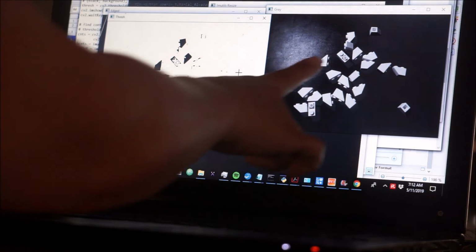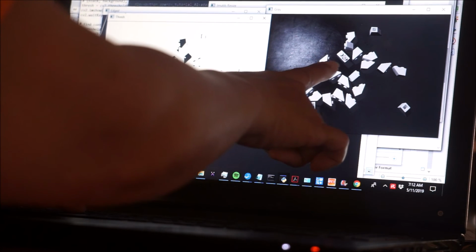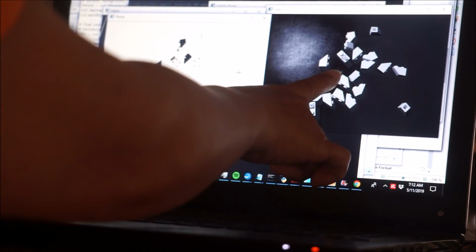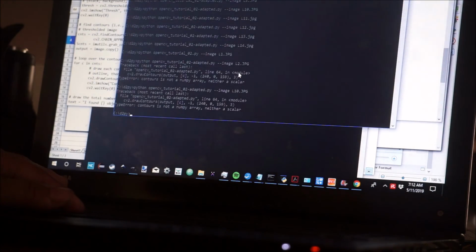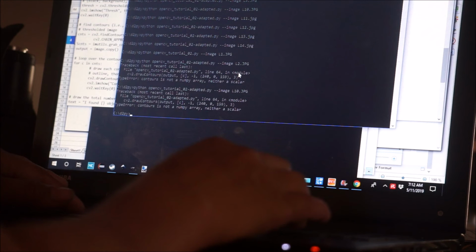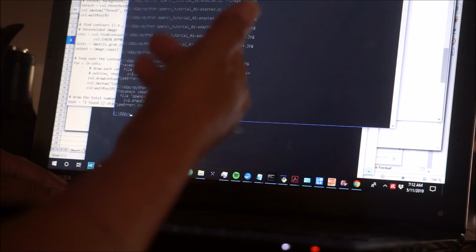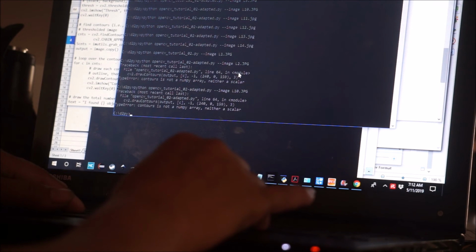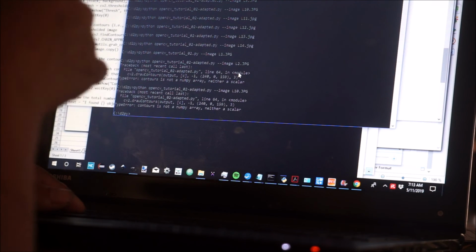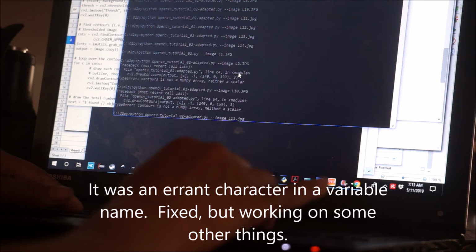So with the threshold, it got this one, this one, this one, this one, that one. Interesting, huh? And then we error out again. Well, this didn't error out before. That's interesting. I might have modified the script since it was last run. Anyway, I'm not worried too much right now. So I'm just showing you a status.